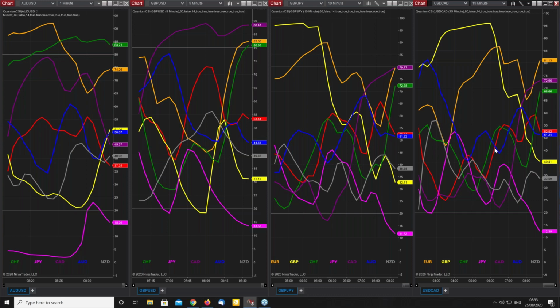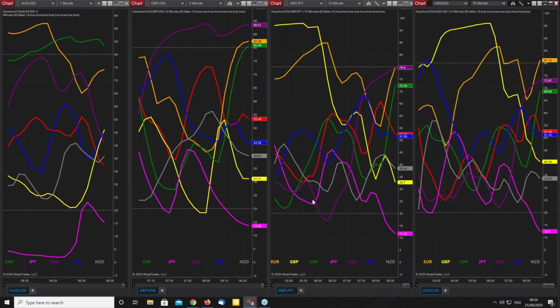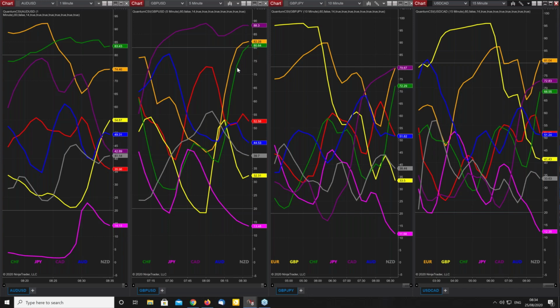And you've got classic examples of where you wouldn't look right now. For example, in the euro and the Swiss franc. Euro and Swiss are rising together, so therefore there is no trade. There's no momentum driving that particular currency pair right now. Why? Because both currencies are rising at the same speed. They are both traveling in the same direction.